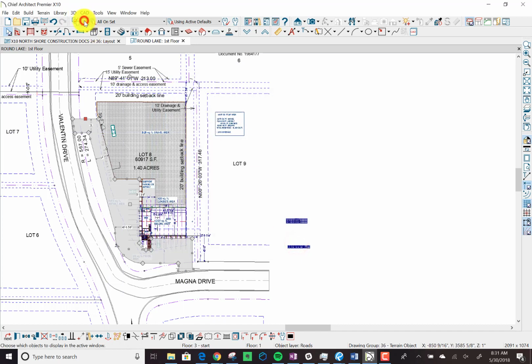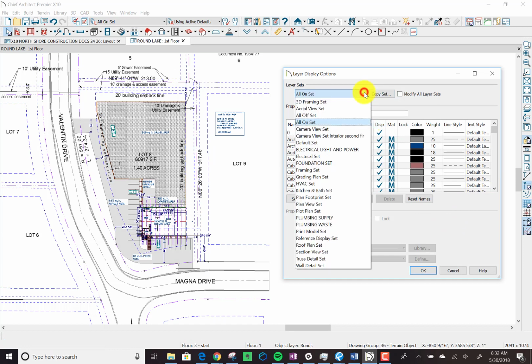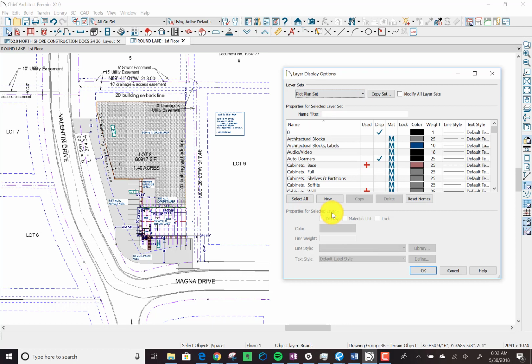So we go back to the plot plan set, and we go to roads. ROADS, there it is.